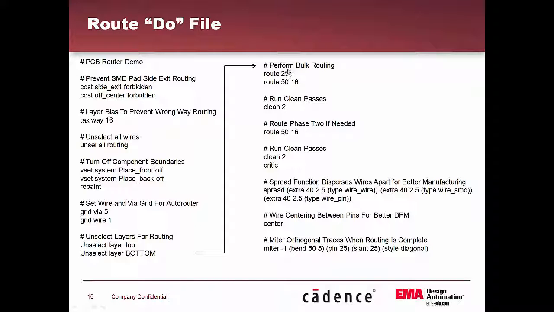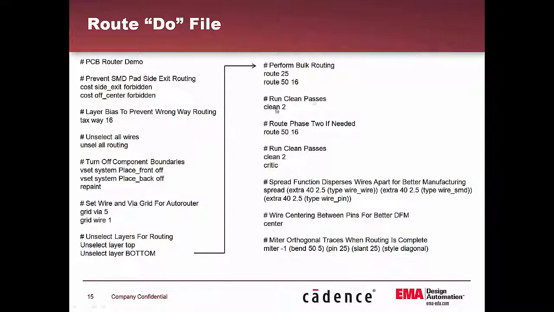I'm going to start off with 25 route passes, and there are some key algorithms in the autorouter itself. Once it finishes the first 25, if it does not complete in that time, it'll go to this next route command, which routes another 50 passes, starting from pass 16. So this is a key algorithm in the autorouter. After we execute these, it runs 2 clean passes, or optimization passes, if you will, which will clean up or optimize any vias. So if it can be routed in a shorter manner and with fewer vias, it will pull out the vias and so forth.